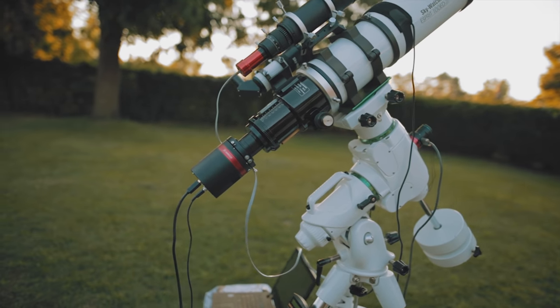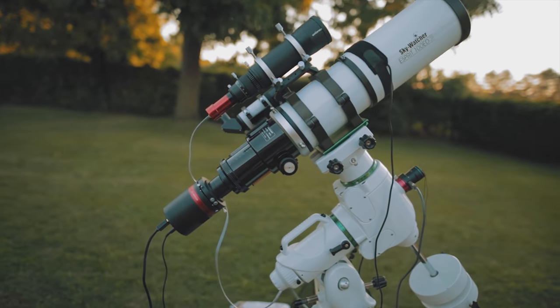I took my images at a gain of 100 — that was the default setting when I connected the camera. I've seen others using a gain of zero and getting good results, so maybe I'll try knocking that down. Either way, I'm really happy with the results so far. The biggest takeaway for me is that I feel like I'm using a DSLR camera with that APS-C sensor — that nice wide field of view, none of those cropped fields I'm used to with smaller sensors. Getting that DSLR field with cooling and the advanced dedicated astronomy features is really nice. I hope you enjoyed the picture — until next time, clear skies.